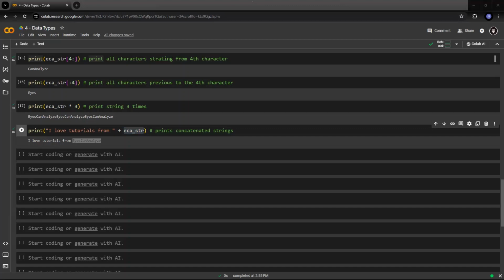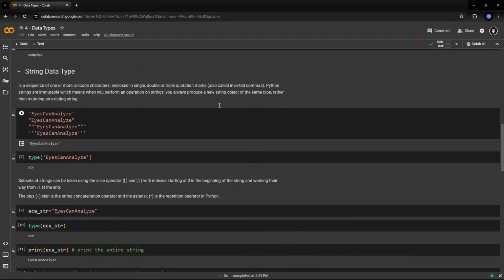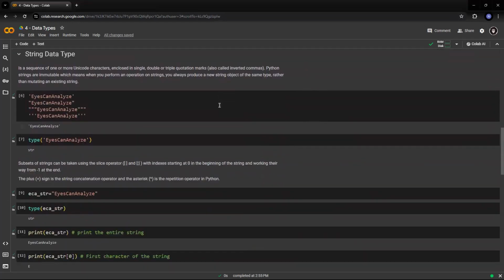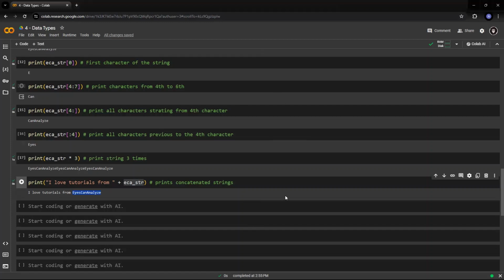So I guess this is good as of now because these are the basic data types that you need to understand, the numeric and the string data type. In the next data type, what we'll try to understand are the sequence data types, which are list, tuple, and range. We'll do a detailed understanding of these data types, but right now in the data type videos, we'll just try to give a brief understanding of what we have learned.